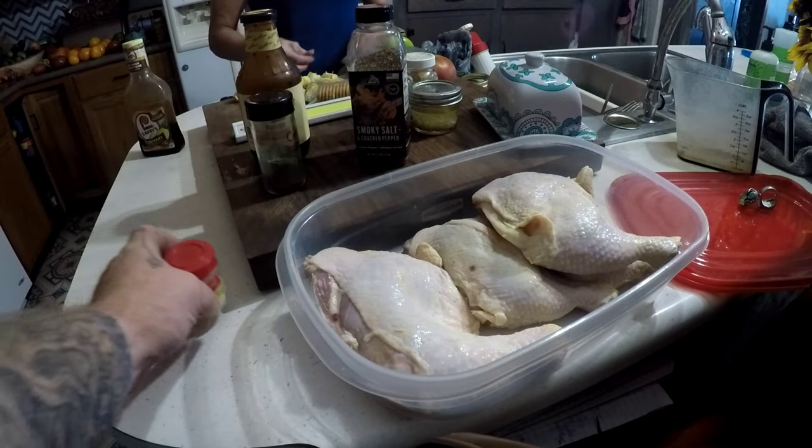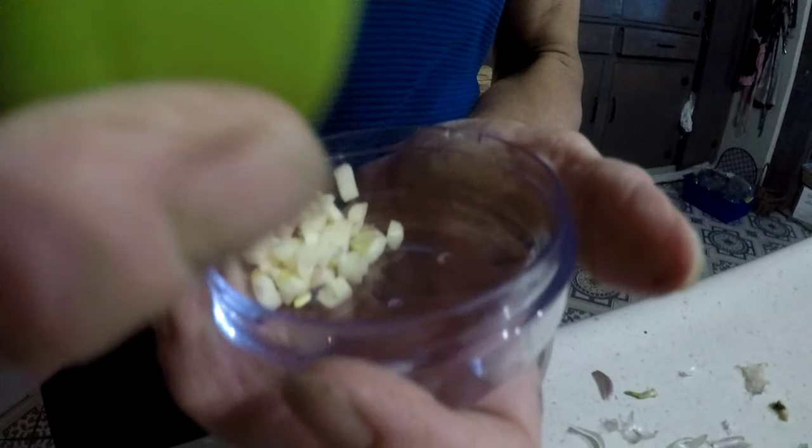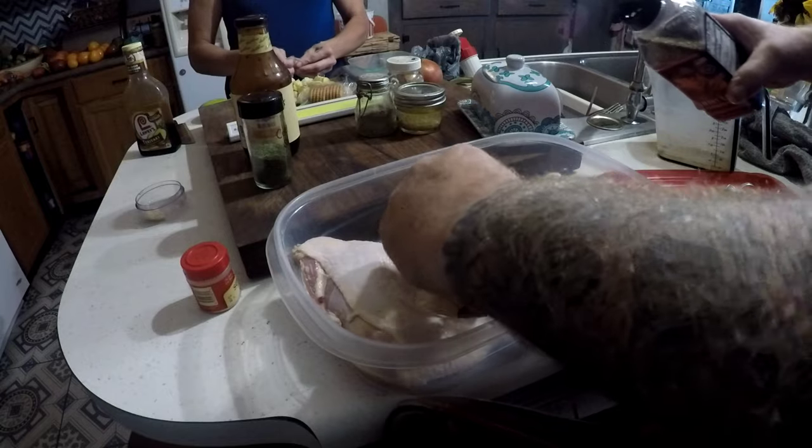And Tammy, my beautiful wife, is grinding up some garlic. Time for B-roll. Seasoned up.